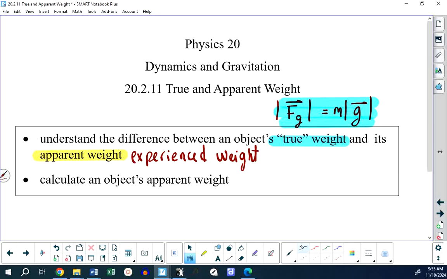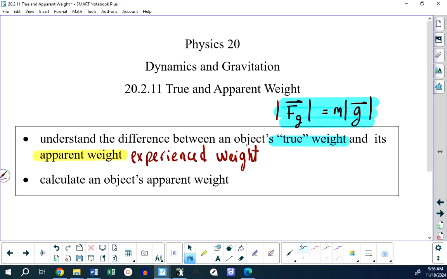On the other hand, as I'm driving down the highway, and I admit I'm not describing very good driving skills here, and I'm doing 110 kilometers per hour, and there's a curve coming up, and it says slow to 80, and I'm not paying attention. If I take that curve at a high rate of speed, you feel forced to the outside of the curve, don't you? But you're not. You continue to want to move in a continuous straight line direction, and the car is pushing against you. And what you're feeling is the car pushing you towards the center of the curve, but you experience it as a force towards the outside of the curve.